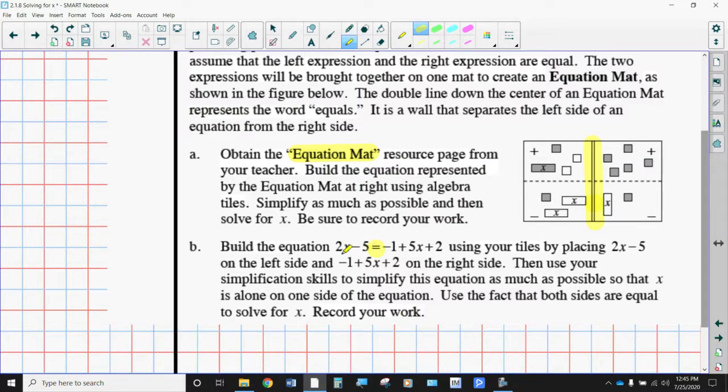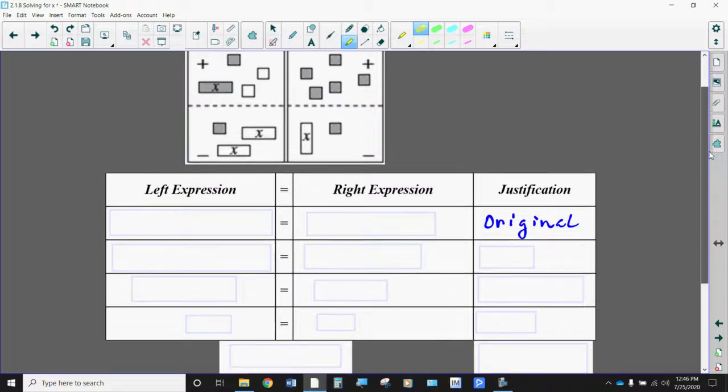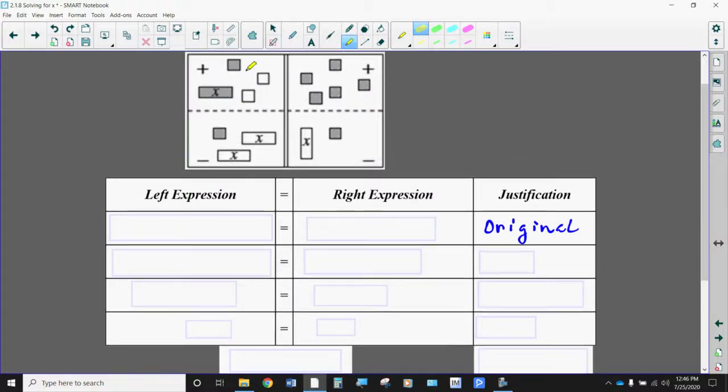If you wanted to, you could go to the online book, and there are those student tools that allow you to use those algebra tiles, and you could build this if you want to continue using these. Otherwise, I'm just going to recommend that we set up this kind of a format where we write down the entire expression on the left side, the entire expression on the right side, but we're not going to try and determine which side is greater. We know that they're equal, so we're going to determine what value for x makes them equal to each other. Okay, so go ahead and copy this down and set up a table.